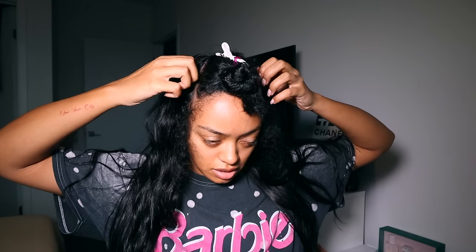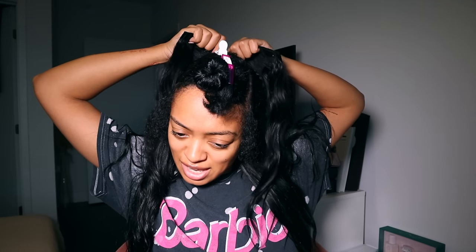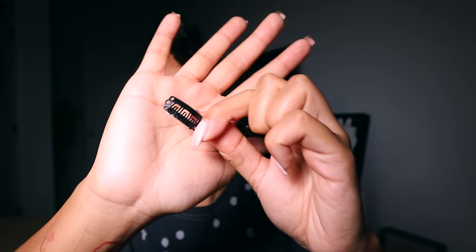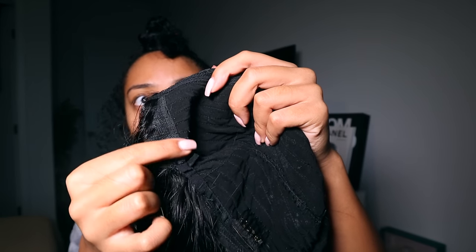The only thing is, I'm about to take this off and just sew them in. These need to be down. Yeah, okay, and then we'll be perfect. Because then it'll actually fit really good. I'm going to take these two clips, the ones that open, and I'm gonna sew those right here onto the wig, because that area where I cut the combs out kind of just sticks up. So it'll be right here on this side, and then right here on this side.